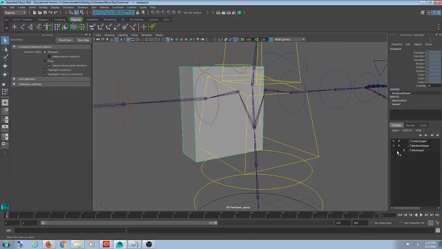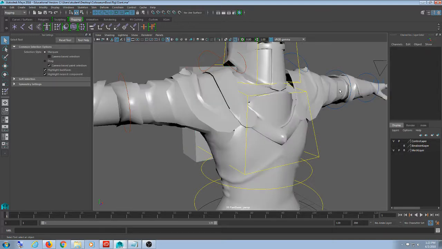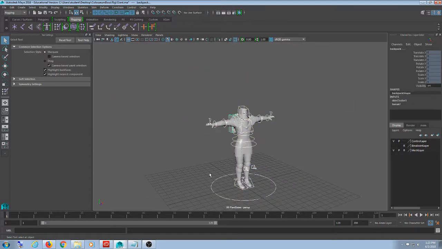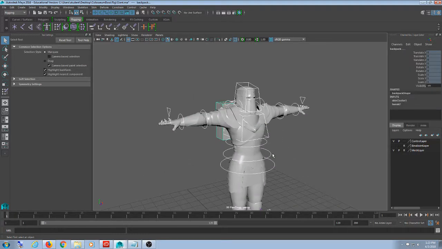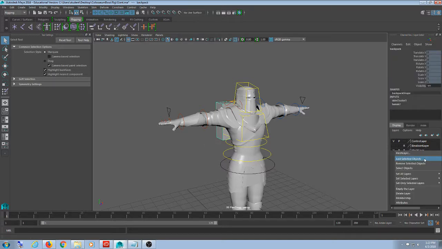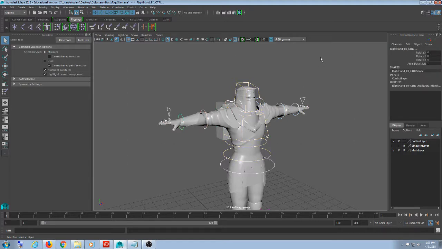And then when that's flooded, go ahead and set your layers back to the way they were. And you can go ahead and add the backpack to the mesh layer now by selecting the backpack, right click on the mesh layer, add selected objects, so that when you drag over the guy you can't select him.